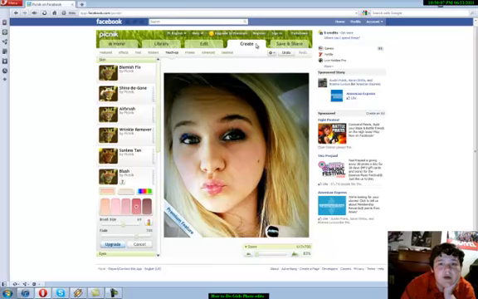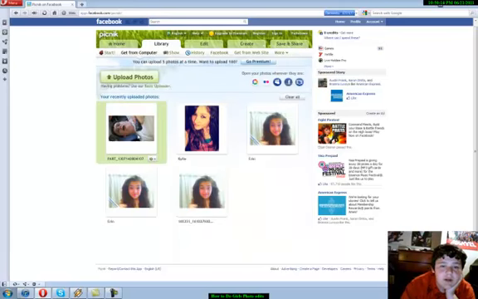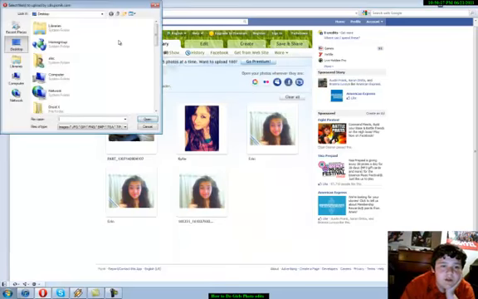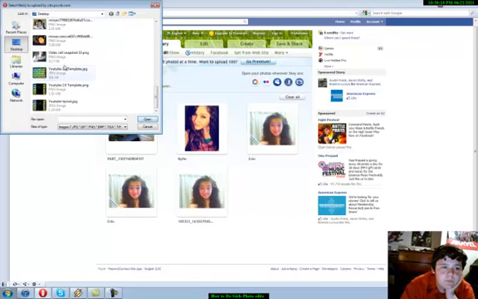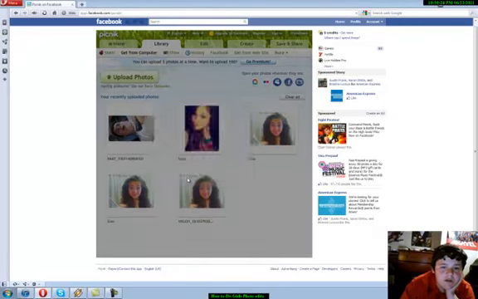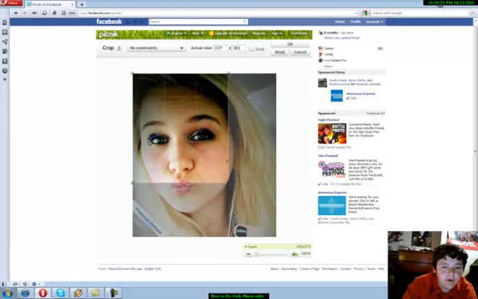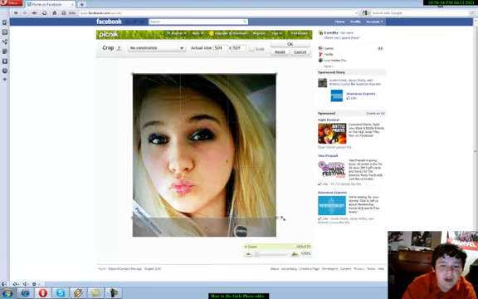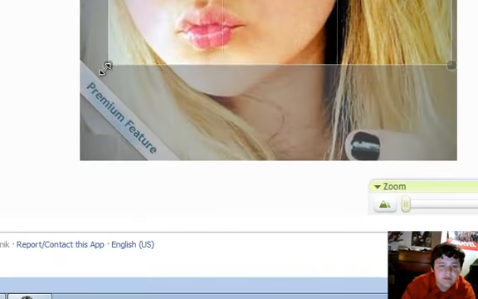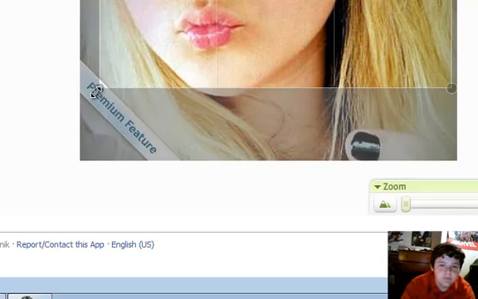And we're going to X out, then we're going to go back to library, and we're going to click discard, and then we're going to go to get from computer, and then we're going to upload photos, and then we're going to go to her photo, which is here. We're going to click discard because we don't need that one anymore, and see, it's here, and it has that premium feature, but we do have the blush. So what we're going to do is you can crop the premium feature out of that way. So like this, or like so. Like I said, you have to make sure that you keep it big at first.